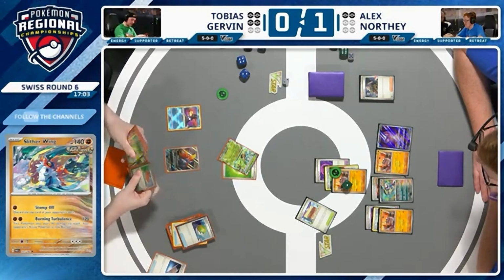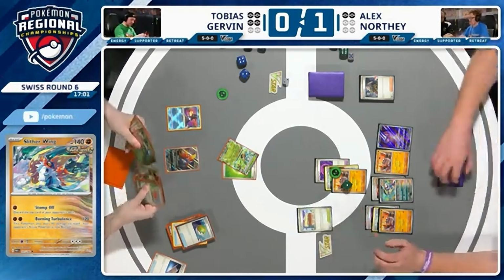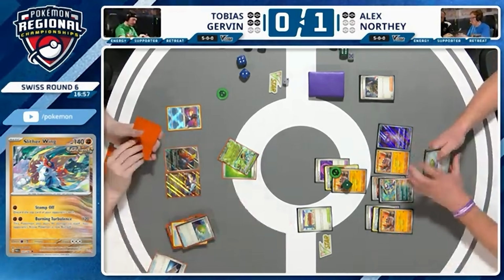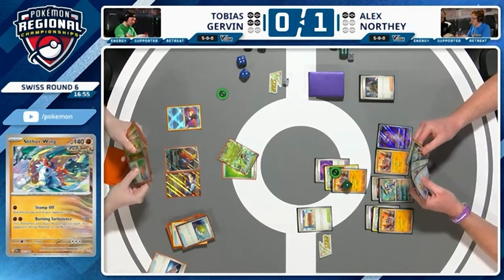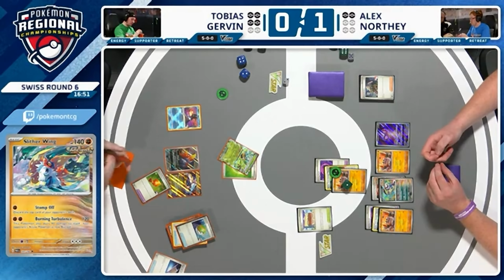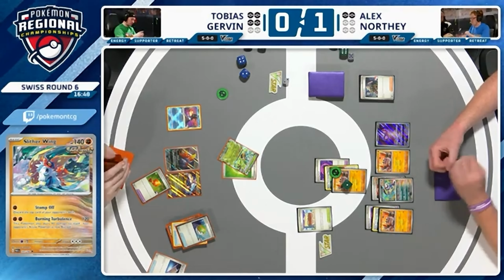It is so hard to put this prize trade back in your favor, because every single attacker that Alex puts out will be 1 prize, and there are no 2 prizes on Alex's side of the board either. Yeah, it's less than ideal. This is why I was saying a couple of turns ago, do not bench the Pheasantipity. It would be nice, but you do not need it.